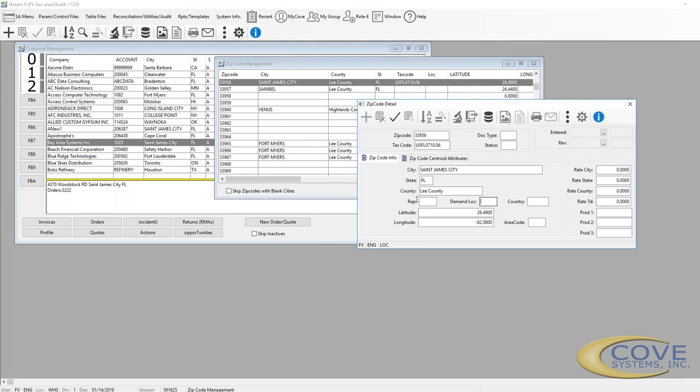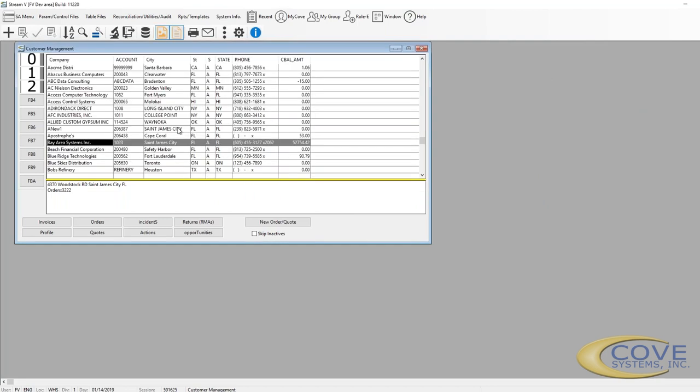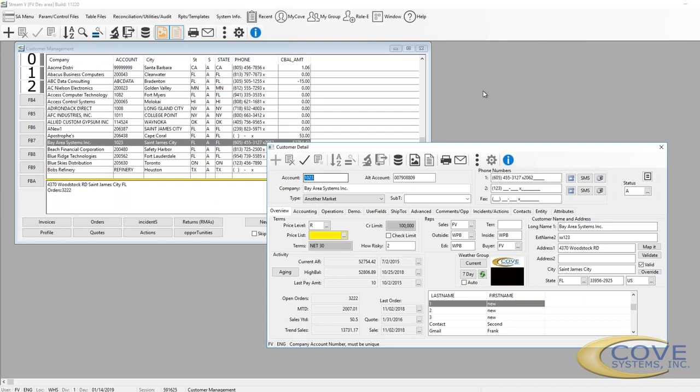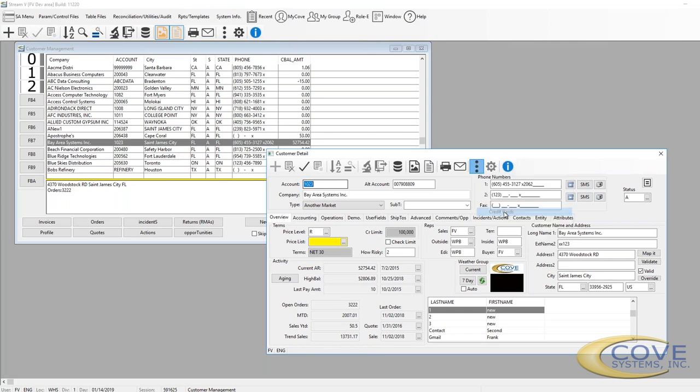So I think that covers most of the customer stuff. Let's look at some of the pull downs to see if there's anything else that we want to talk about. We did buying groups. We're going to ignore loaners. The item comments we talked about. Credit cards.